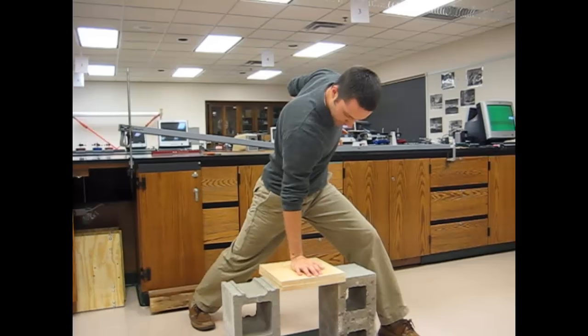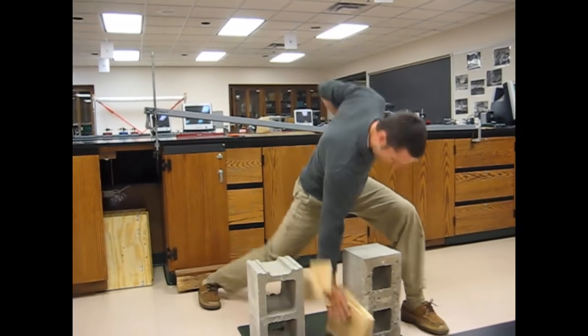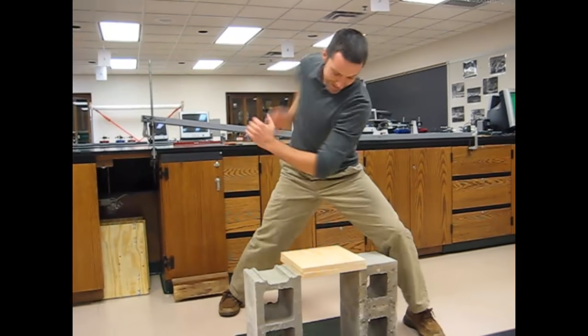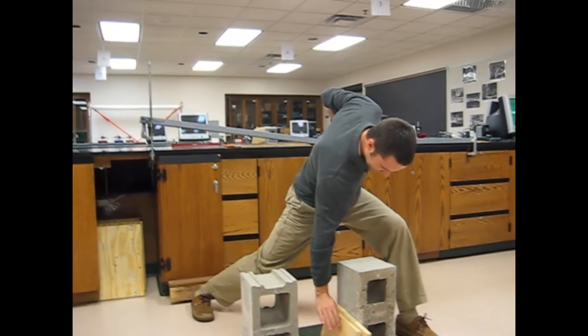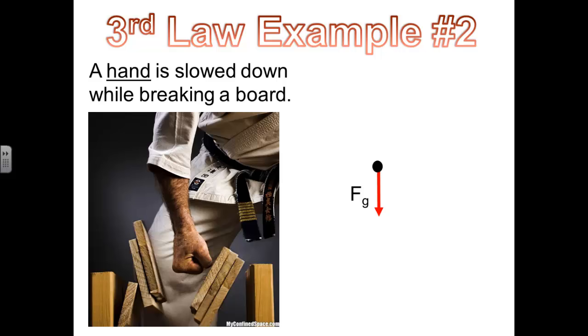Here's a second example. When a fist is used to break a board, the board starts at rest and accelerates downward. If we look at the hand, the hand is moving downward, and as it makes contact with the board or as it's breaking the board, it slows down. So let's draw the forces on the hand while it's breaking the board and while it's slowing down. The hand has mass, so like the rocket, it feels a pull of gravity down. And if the hand is slowing down, that means there must be some other force upward on the hand that's larger in size than the force of gravity. If the hand is moving downward and slowing down, that means the sum of the forces has to point up. Well, let's think about what could be pushing or pulling on the hand in the upward direction while it's breaking the board.